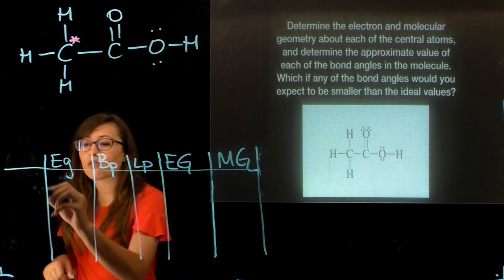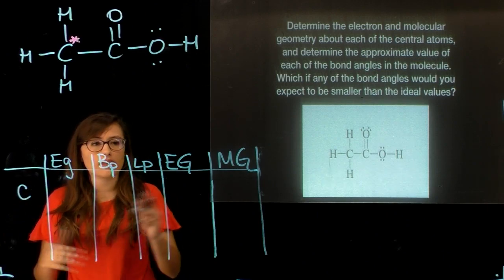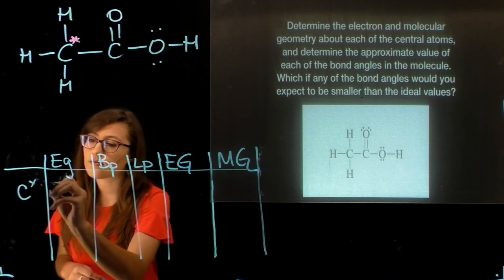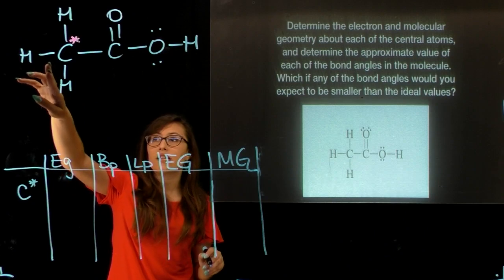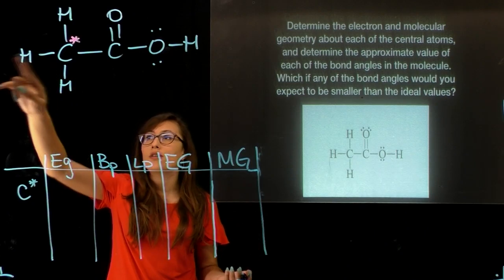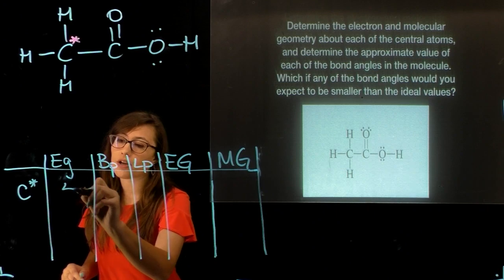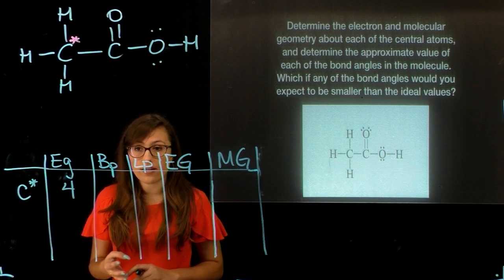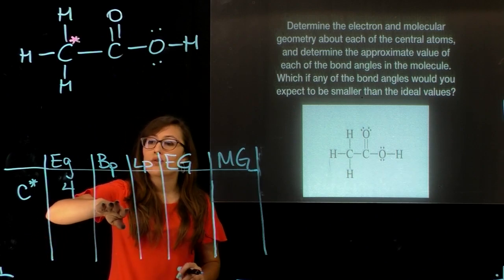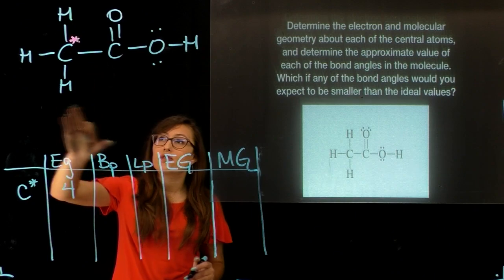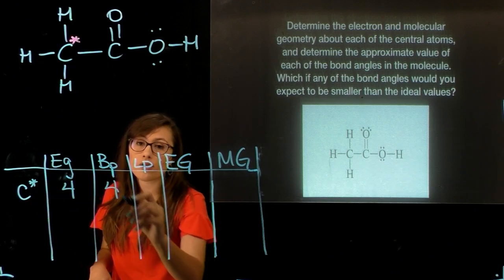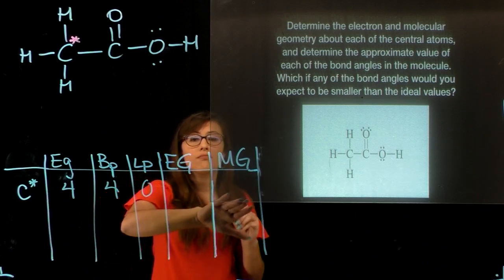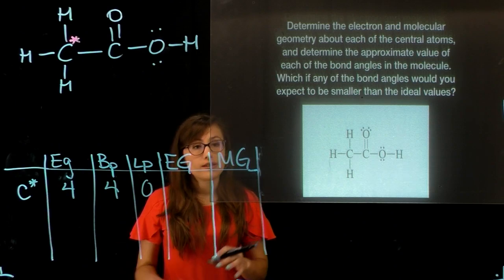We're going to first start off with this carbon, and I denoted it by the asterisk just to make things a little bit easier and to make sure that you know which one we're following throughout. So this carbon right here has 4 electron groups, 1, 2, 3, 4. Remember, electron groups are any bonded atoms, either single, double, or triple bond, and lone pairs. Out of these 4 electron groups, how many of them are bonding? Well, each of these are single bonds, so we have a total of 4. We do not have the presence of lone pairs around that carbon. And so in this case, my electron geometry and molecular geometry will be the same.